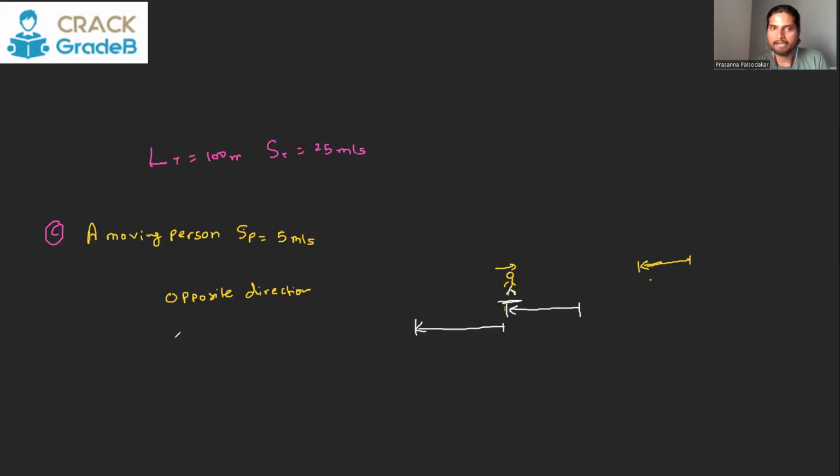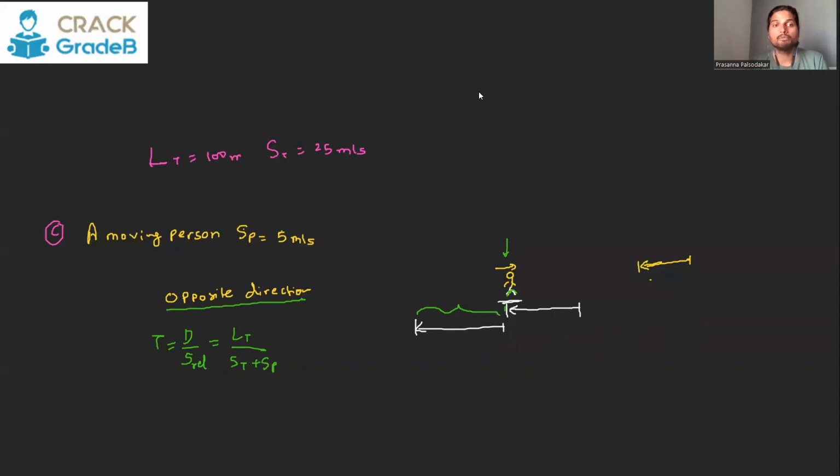So what is the time taken? It is going to be distance upon speed. Distance is this much. That is equal to length of train. But because we have considered the person to be steady, the speed that we have to consider here is going to be relative speed, because we assume the person to be steady. And what is the relative speed? When objects are moving in opposite direction, the relative speed is the addition of both. So speed of train plus speed of person.